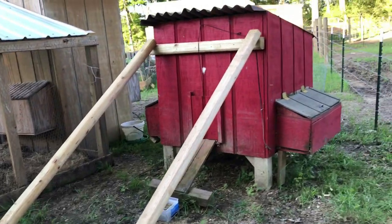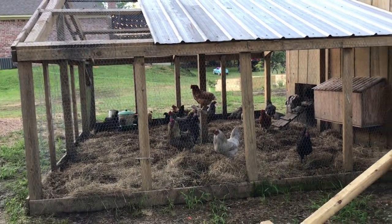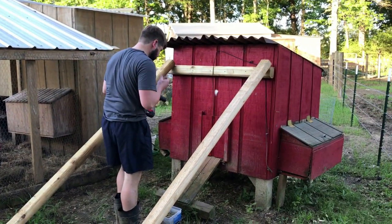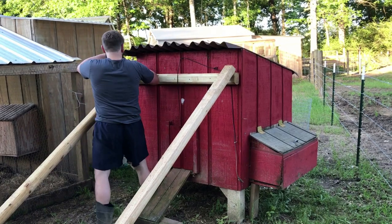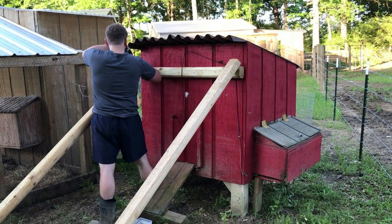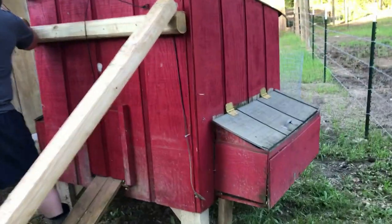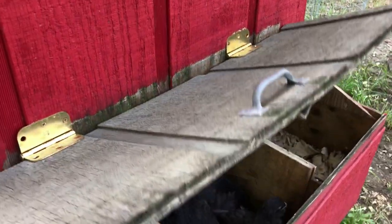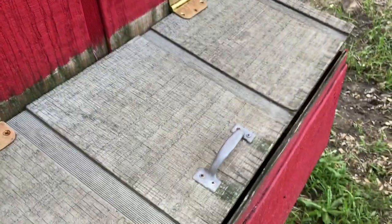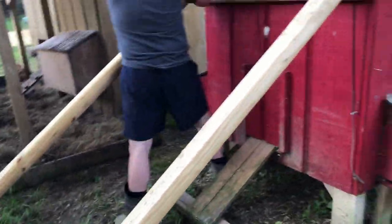This morning we got the chicken coops cleaned out. Since we're going to be hatching lots of eggs and keeping that system going, we really need to let them stretch their legs and get some sunlight. So one of the much-needed things we're going to be doing for these chicks is building them a little chicken run, just so they can get out and turn around.